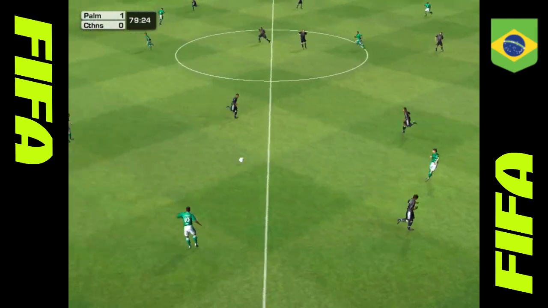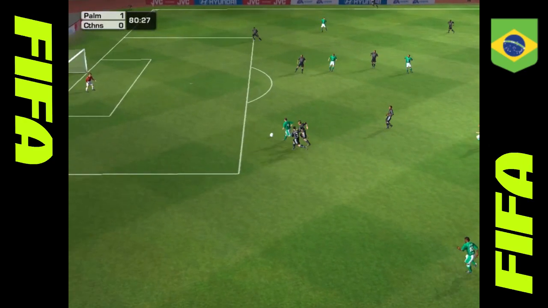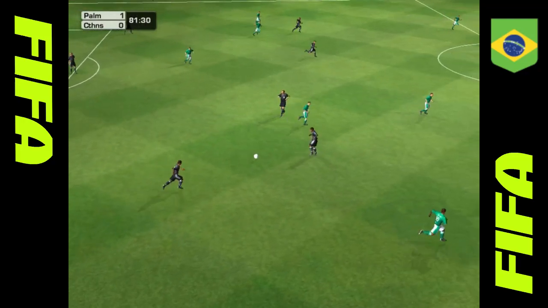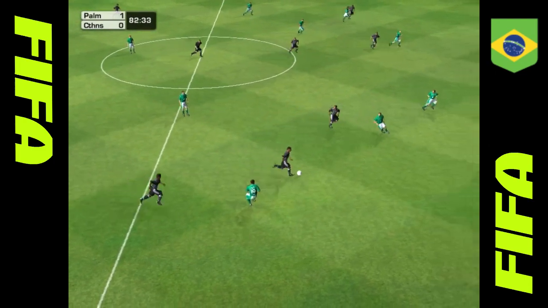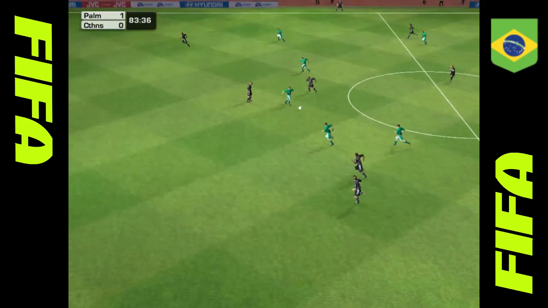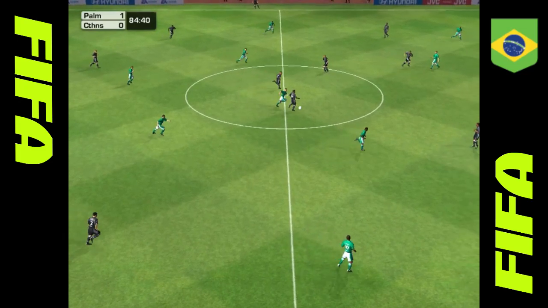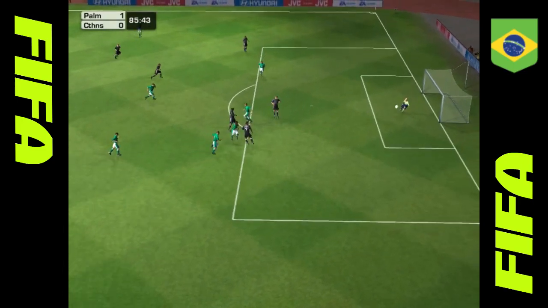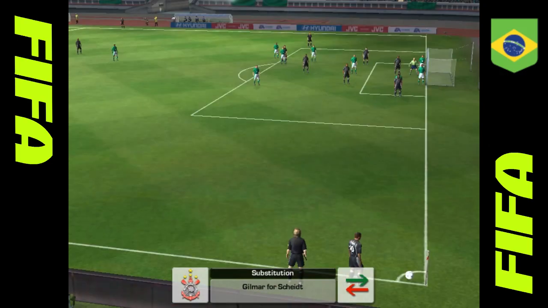Shoulder barge. That's a good ball. Blocks it. Needs to clear it. Excellent ball. Well, they've got the ball now. The man in space shoots. Oh, and what a good stop. You know, he did well there. He's going to have to stay on his toes for this corner.